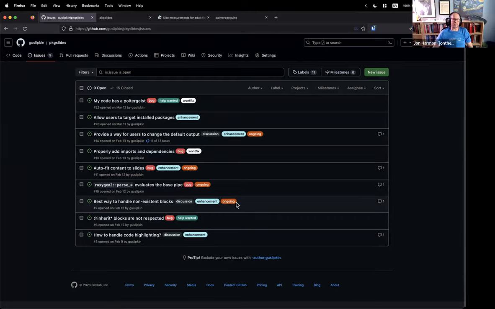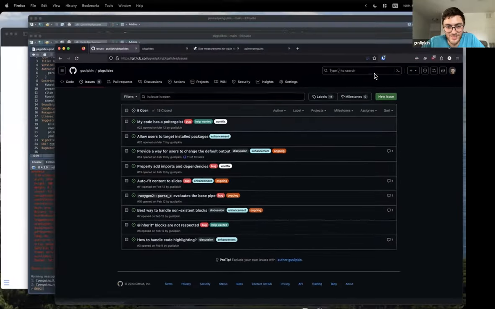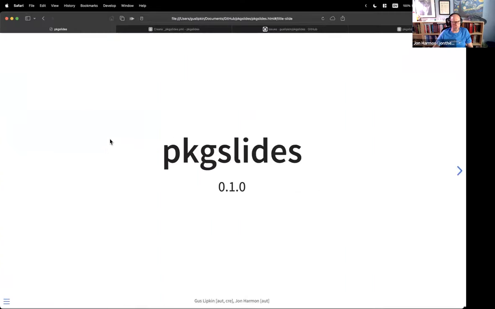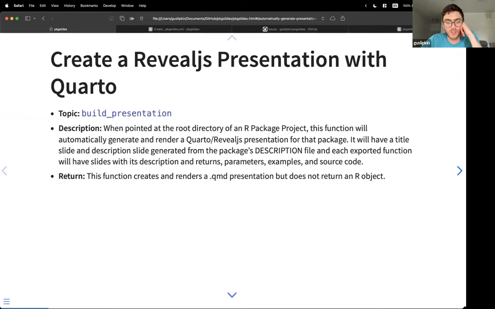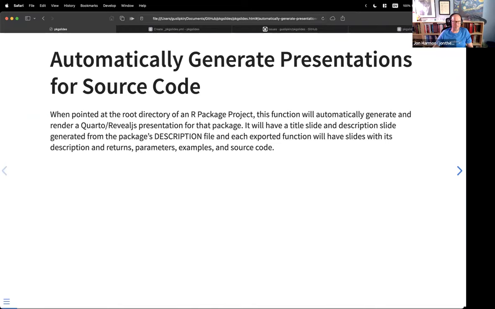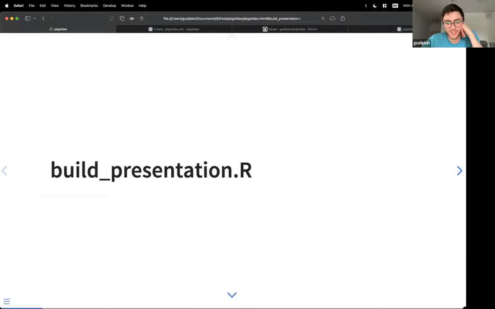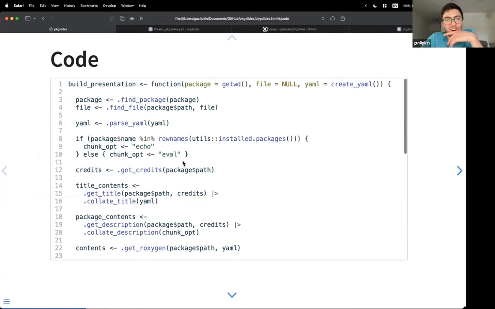Well, I have a request for you. Okay. If you go back to your presentation of package slides, just go to one of the functions. I don't remember which. I don't want to talk through any function in particular. Any function is fine. I just want to go to the code. Okay. So this is probably the worst offender. But that is fine.